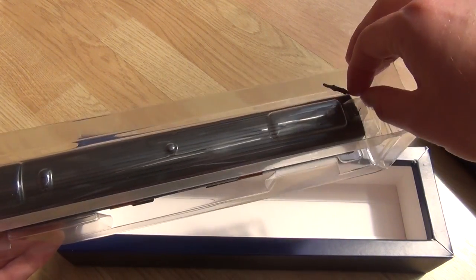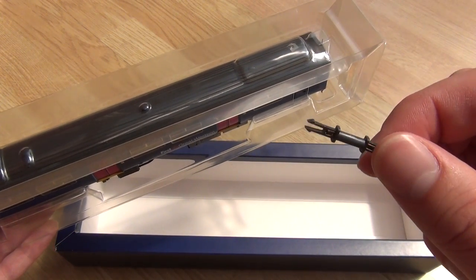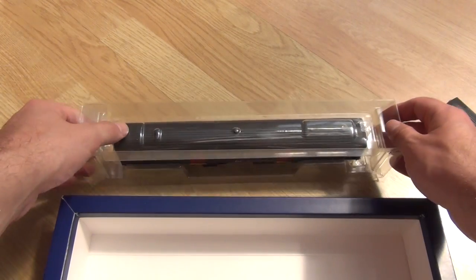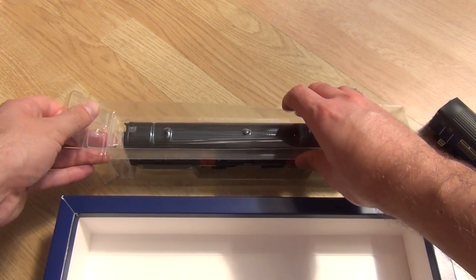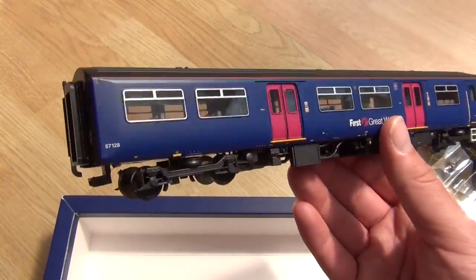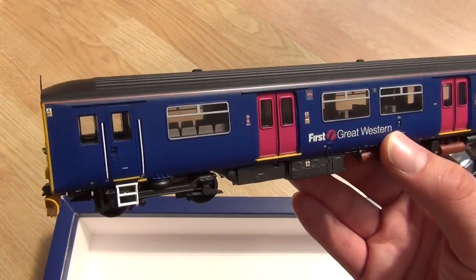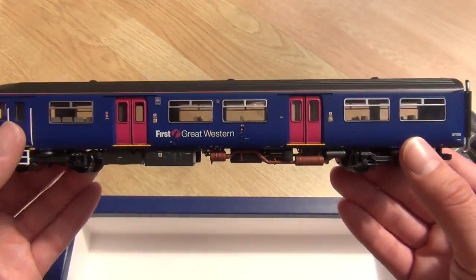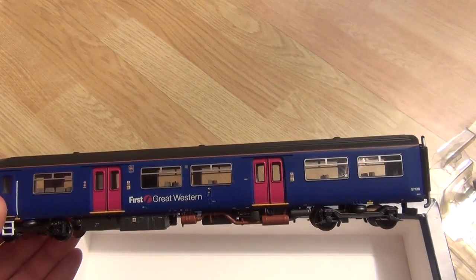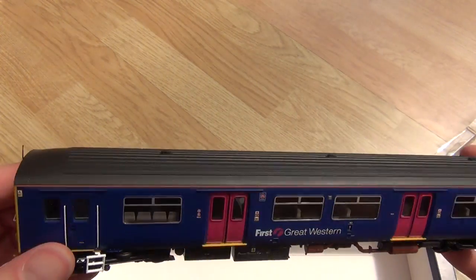This is the coupling that you use to connect the two halves together. It's really important, don't lose it. It does conduct electrical signals from unit to unit. I'm pretty sure it only needs one chip. I'm pretty sure, but don't quote me on that. I'll have to check. So here's the other unit, much, much lighter, and obviously you've got light shining through the entire unit rather than just two-thirds of it, because there's no motor. But there are pickups, there's still pickups on this unit, it needs to power the lights.